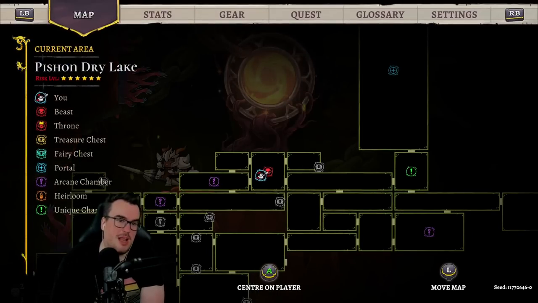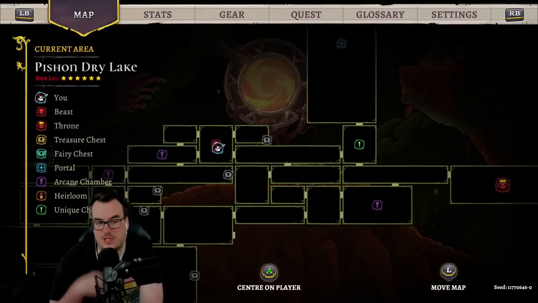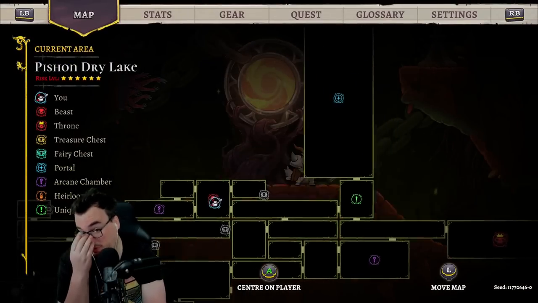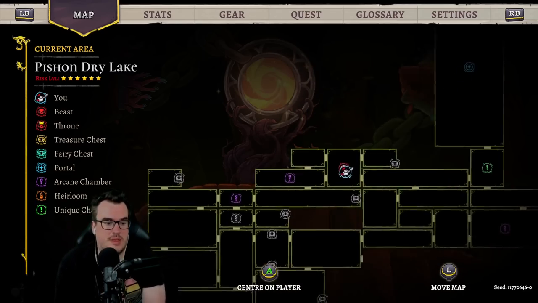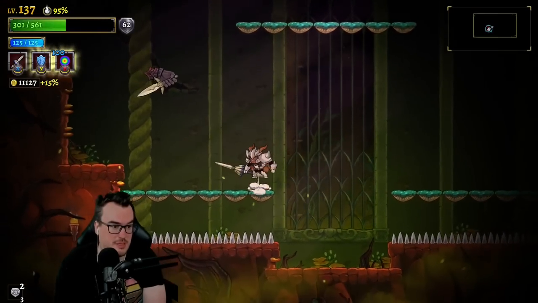We could try to go back to a previous area and heal. Oh, actually, no. Can we even do that? Because there's no teleporter. We can't get back out of here. So, no, we're kind of screwed. All right. Let's go see what this is.